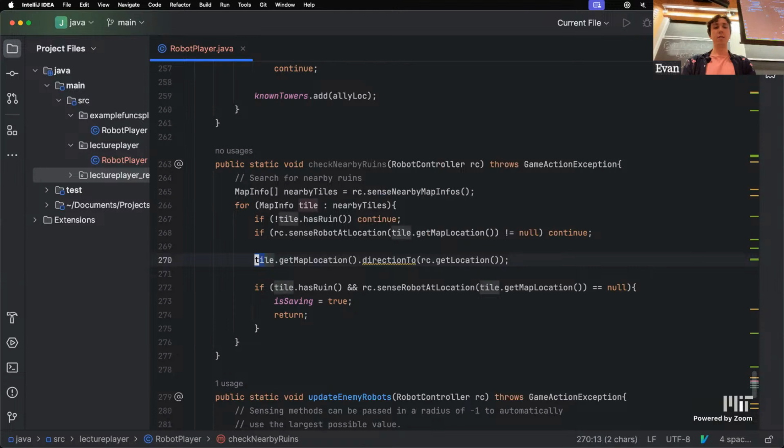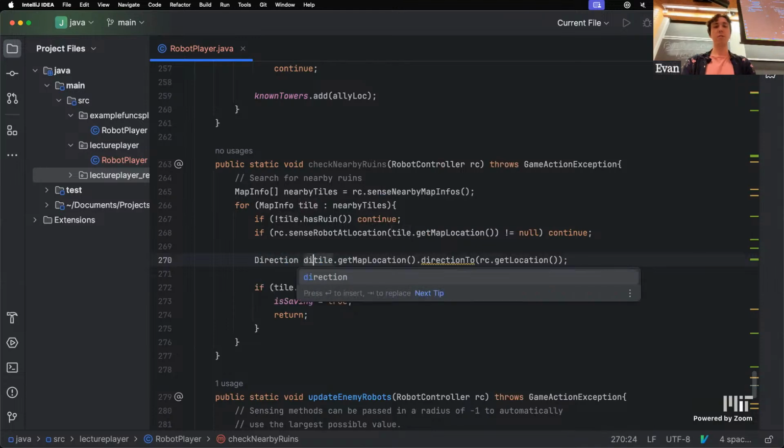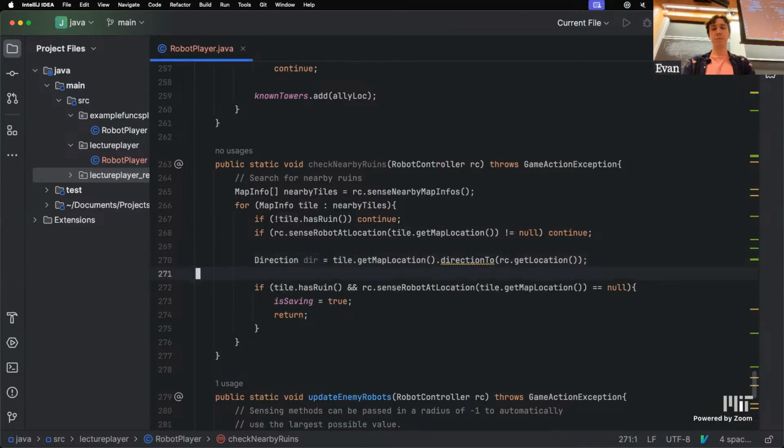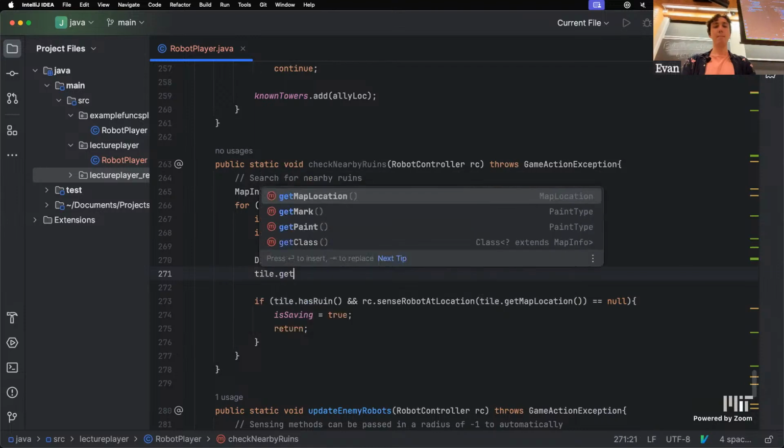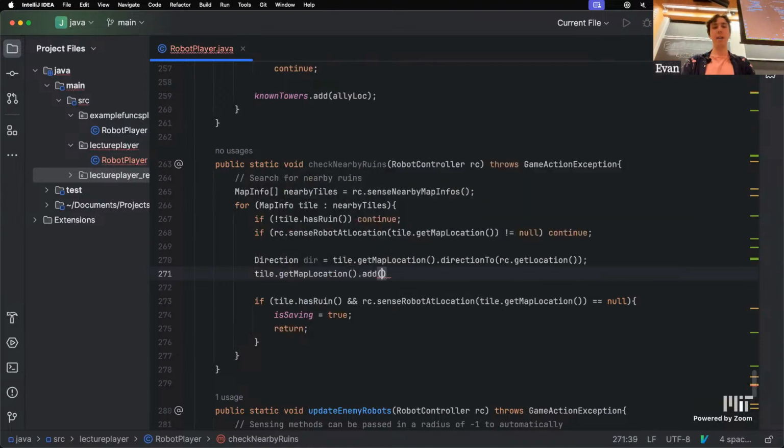And then let's just say that direction there equals that. And then to get the tile that's actually one away from the ruin, we can say tile.get application dot add. So we'll say this is like application mark tile. That should be the tile one around where the ruin is.